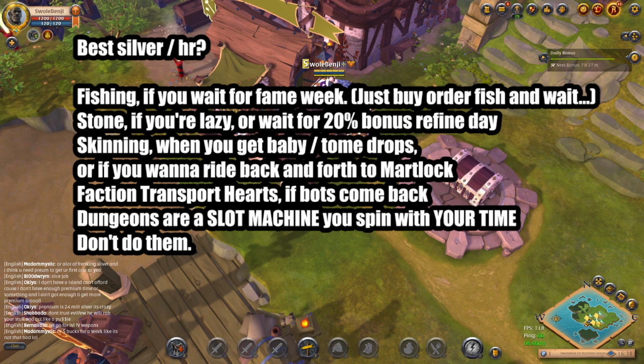Faction transport hearts. Whenever the bots come back and start doing them again, I can't find any bots right now on West, so that's a good thing. But if they do come back, you gotta get your 8.4 and hunt those suckers down. Get your friends in Discord. Have a hunting party. It's great.